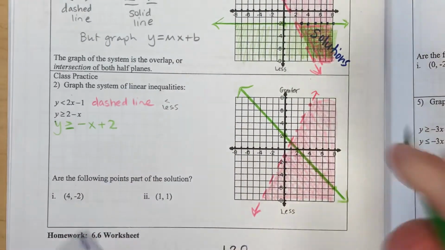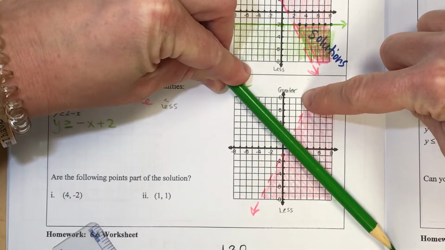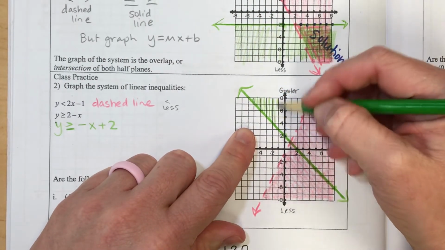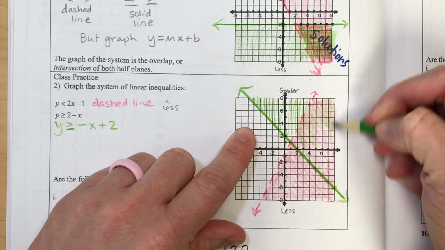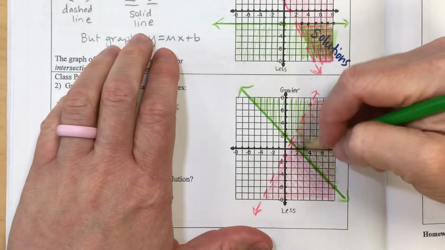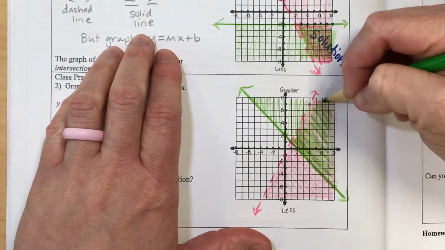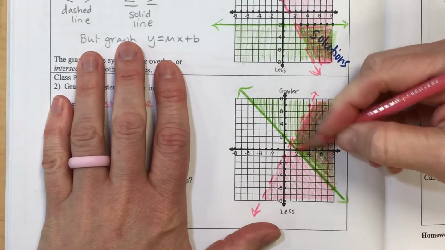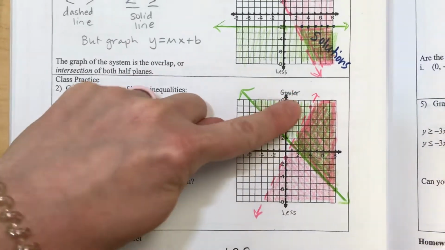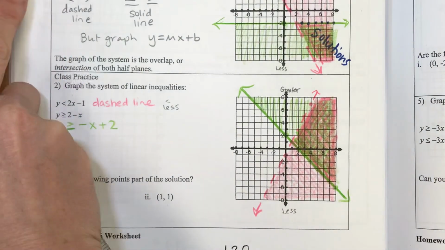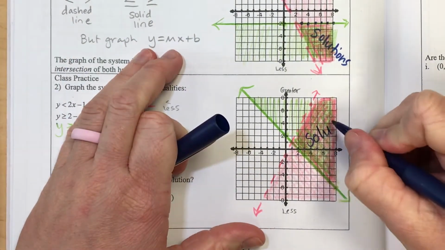And now looking at my green line, this side will be greater than, this side will be less than, and look at our symbol, we have greater than, and so I'm going to shade this side of my graph. Can you find the double shaded region? Well, yeah, it's right here. So I'm going to just kind of emphasize, I told my students in class today, just go ham shading that, you know, excessively dark. Because that's your solution region. This is not a solution region, and this is not a solution region, because those don't work for both. What works for both is your solution region.